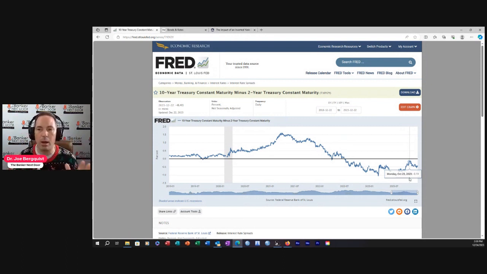If you can imagine this in your mind, the water pulling back from the beach, and you're kind of sitting there going, wow, okay, that's interesting. But now as the yield curve reverts back to positive territory, that water comes back up to the level on the beachhead, right? But the tsunami is now coming right behind it. And that tsunami is going to hit like a massive wall.